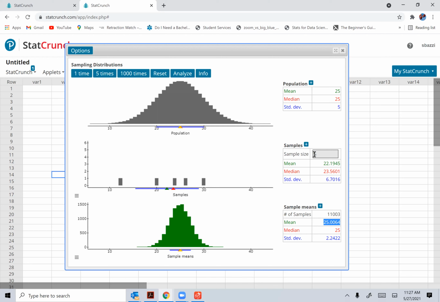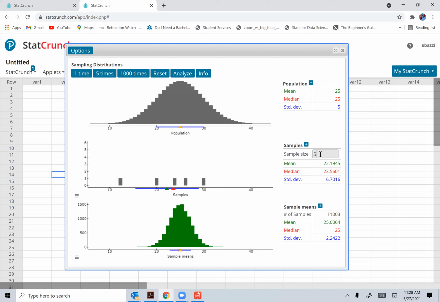2.2360. All right, let me just do that myself. 2.2360. Do you notice that, guys? It's very close to this one, which is 2.24. So if you take 5 and divide it by the square root of 5, you will get the one that we have here from the experiment. So we don't need even to perform the experiment to figure this out. You'll get it approximately, not exactly, but approximately.